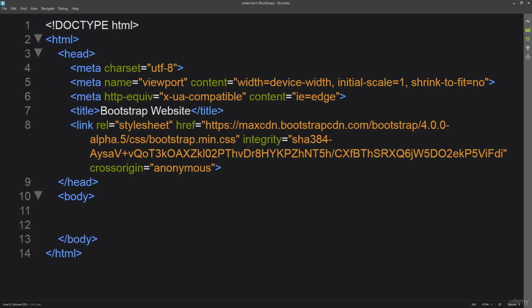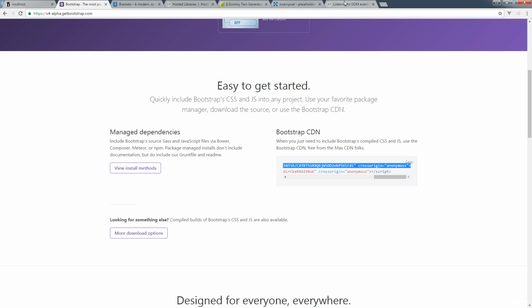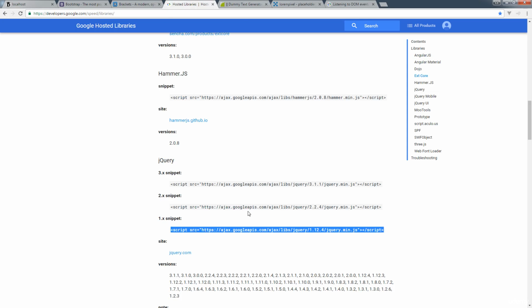Now, we don't always necessarily need to include jQuery. If you're just looking at using the Bootstrap classes and you don't want any of the jQuery component functionality, such as the modals and carousels and so on, then you don't have to include the Bootstrap jQuery. But for this case, I usually do like to include it, in case I do want to have access to it, I've got it all set up and ready to go.